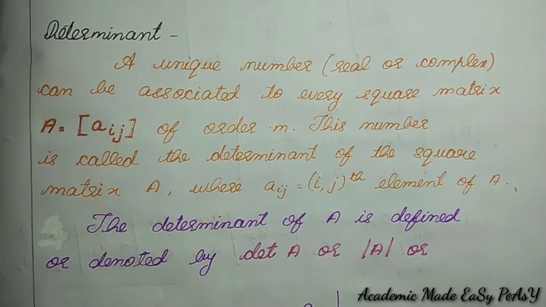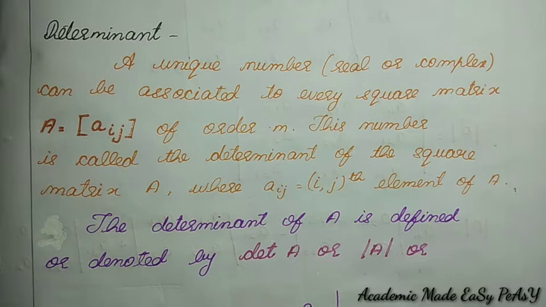You all might be thinking, what is this determinant? I have never heard this name. Fine. In the previous chapter, we learned matrices, isn't it? So the next level for matrices is determinants. In matrices, we learned so many tasks, like transpose, symmetric, skew symmetric, equal matrices, multiplication, addition of matrices, etc. We added, subtracted, multiplied, everything.